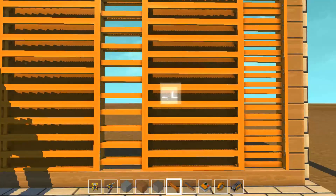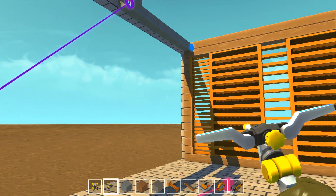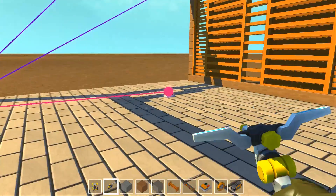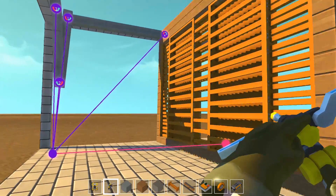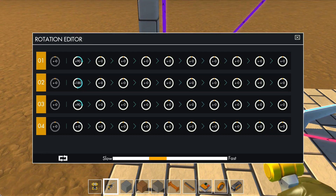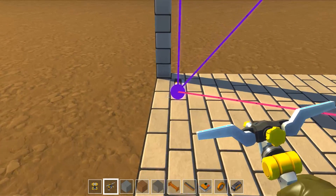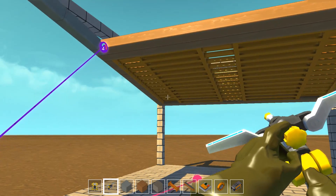I don't think this looks particularly good, but it is at least something to work with. So let's hook up the last bearing to this thing right now. I built it in the closed stage, which is kind of an issue, because if we move this it should be in the open stage. So by default we have to switch this 90 degrees. We want it to turn into this direction, so we will have to start with plus 90 degrees as default.